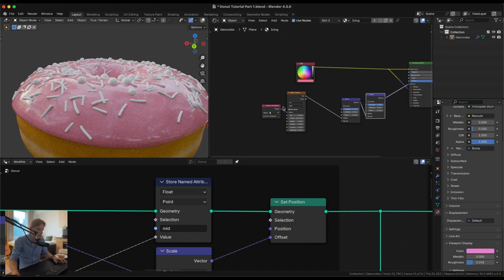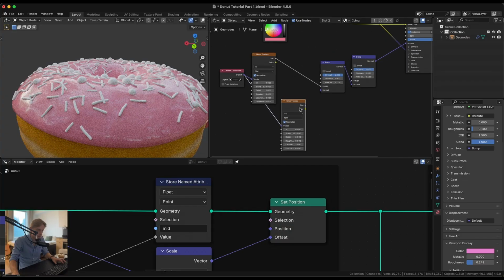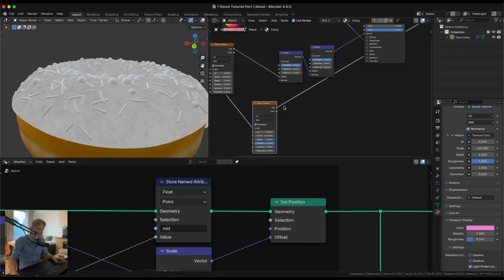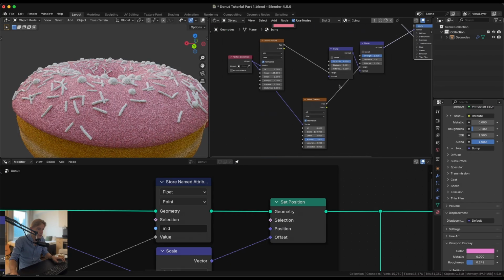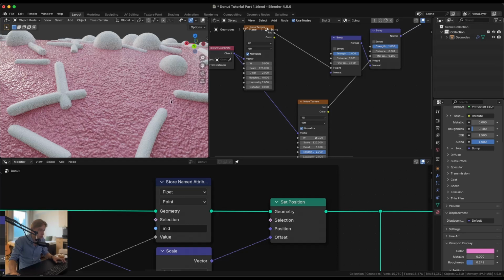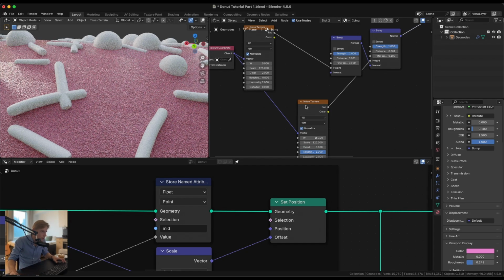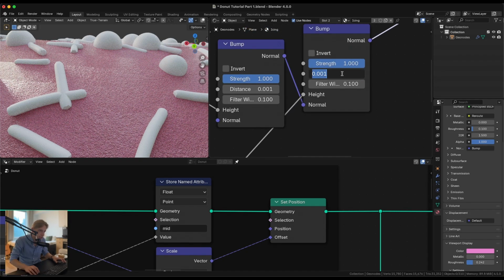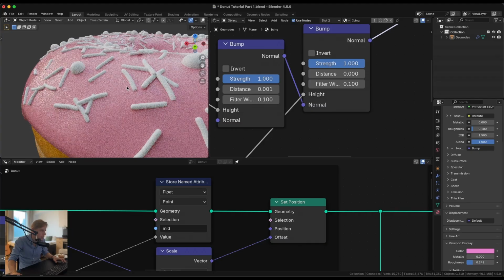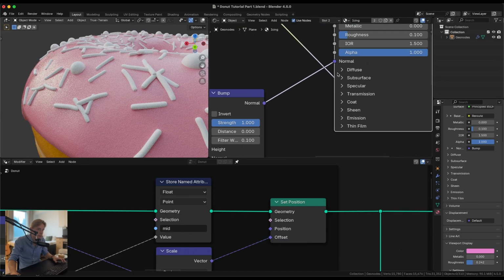And then we get a second one, which is going to be this super high frequency detail. So we're going to get the detail to 6 and then pull the roughness up and put this into the height and just get a different noise pattern. So this is obviously too strong. So we're going to get the distance to way smaller. Like that. And that's already like breaking up the reflections quite well.